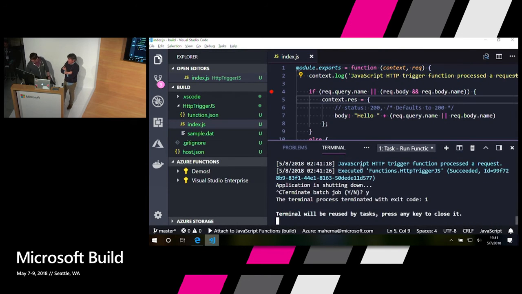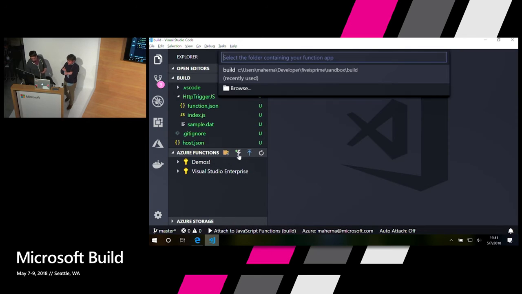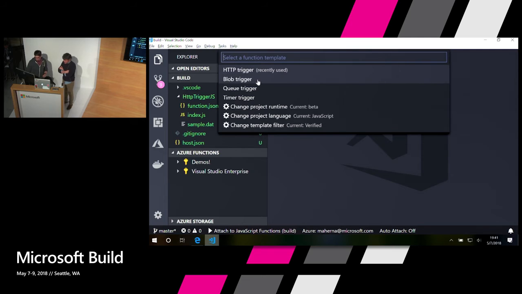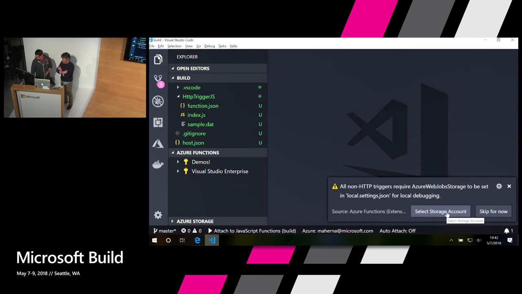HTTP is a little easy. Yeah, you're right. Can you take it up a notch? Yeah. So like I said, this kind of leads into the event-driven programming model. It's not just about HTTP requests or anything like that. You can actually do the bindings that are really powerful in Azure Functions. For example, you can do a blob trigger, which is a storage account. So you can bind to changes in a blob storage account.